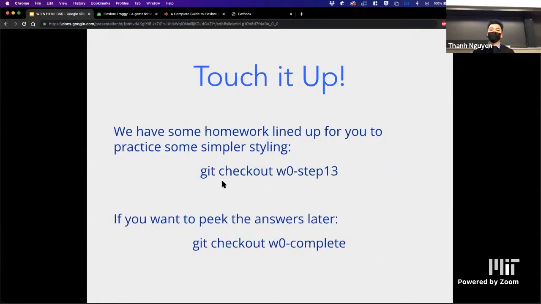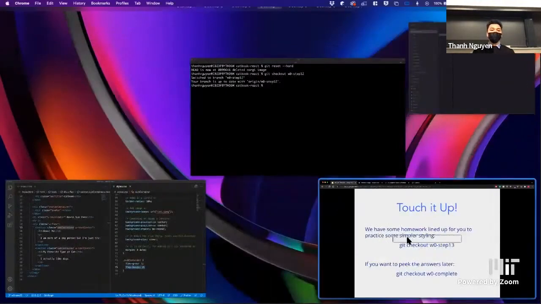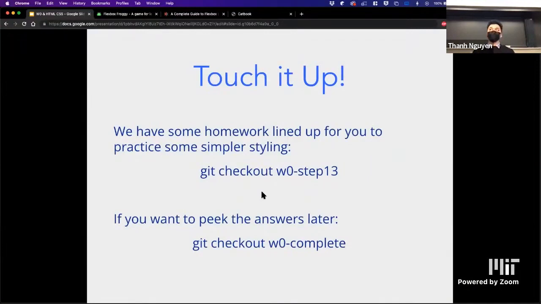If you do, you can check out step 13. There are some steps in there that we commented out that you can do on your own time. And then if you want to look at the answer, you can do git checkout complete, right? But there's just some more practice with styling.